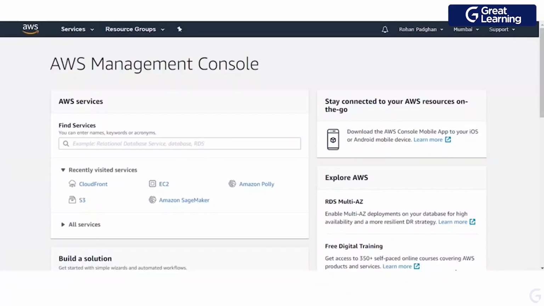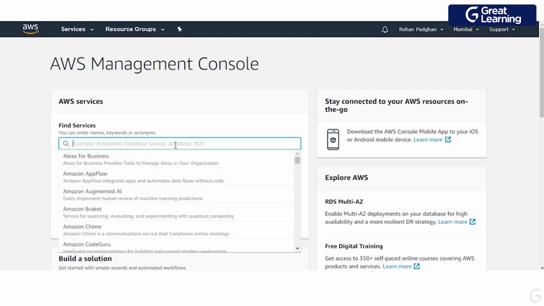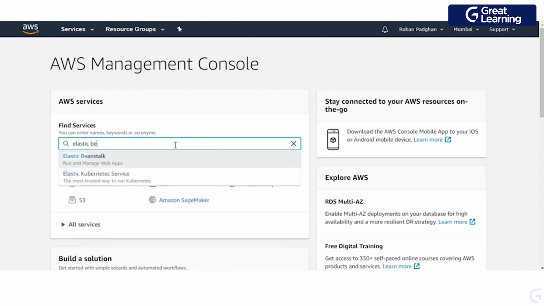When you talk about computation services, I've talked about what platform as a service is, right? What kind of service model it is and what kind of services it has to offer to us, right? So let us go ahead and try to explore Elastic Beanstalk, which is a platform as a service that AWS offers to us. So for that, I'm going to just go ahead and type Elastic Beanstalk.